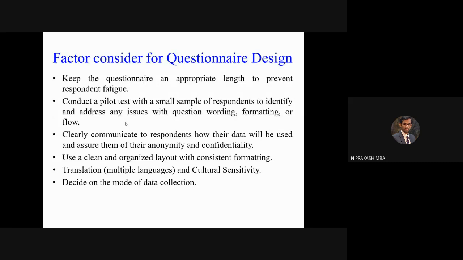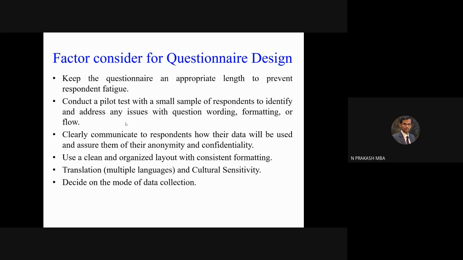That will help to frame the right questionnaire with quality statements. We make corrections with some expertise before collecting from the respondents, and that will create a good, quality questionnaire.